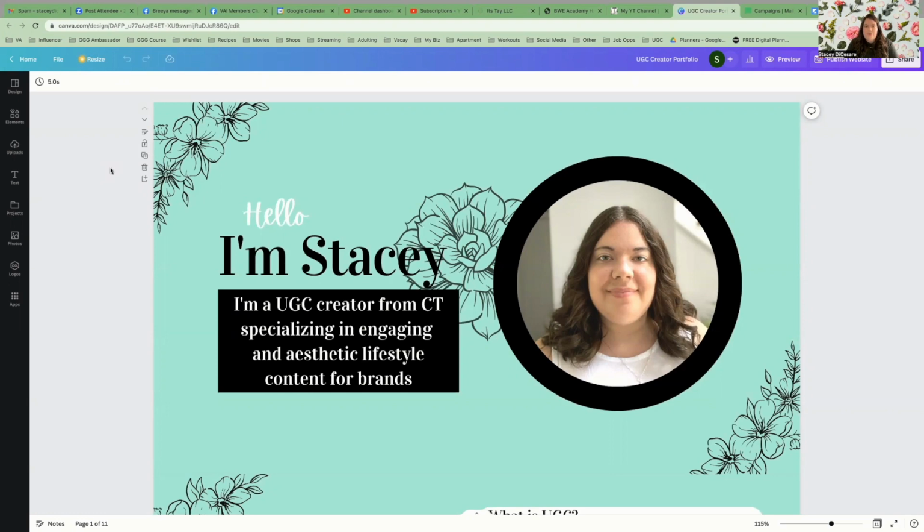So I included some florals, but like I said, you want to customize it to represent you. You don't need to make it look like mine. So on the first page, what you want to do, like I have here, is create kind of like a title page. You can call it a welcome page. So you want to put your name. Your first name is fine. So I have, hello, I'm Stacey, in the font of your choosing. And like I said, add some decorative elements to showcase your style.